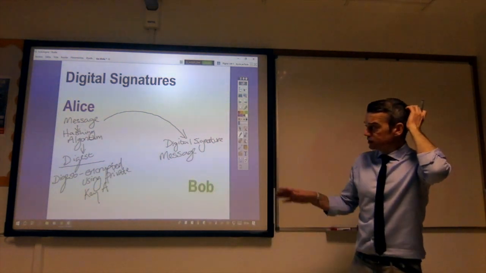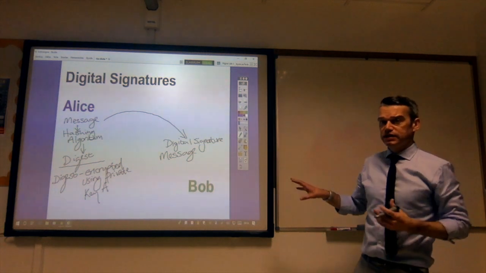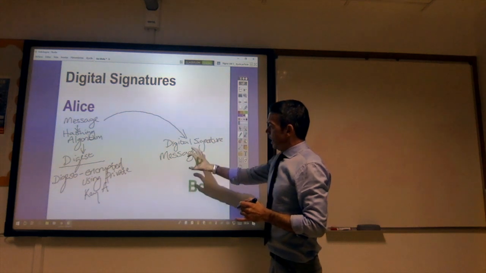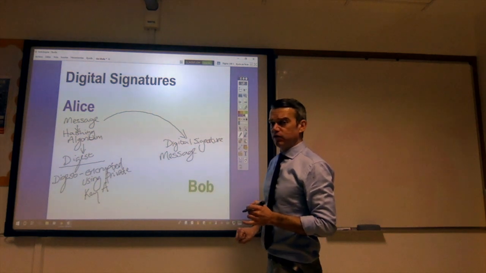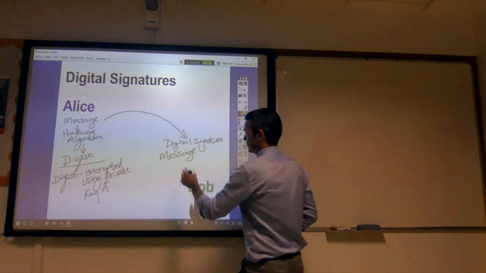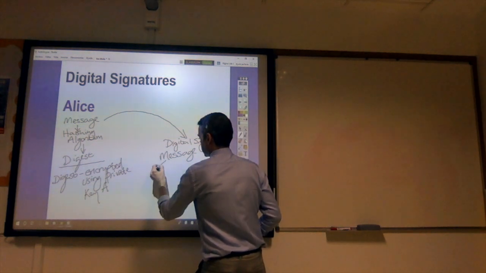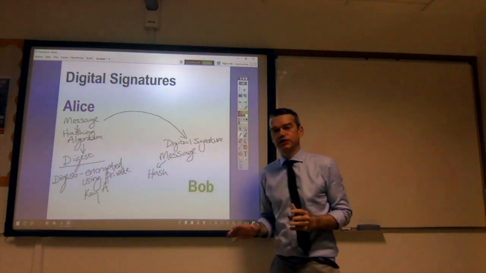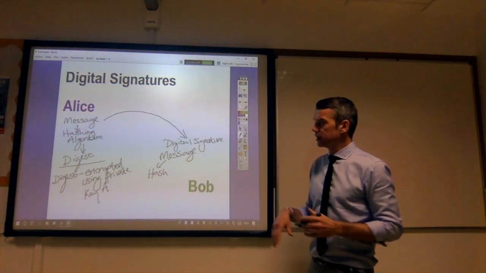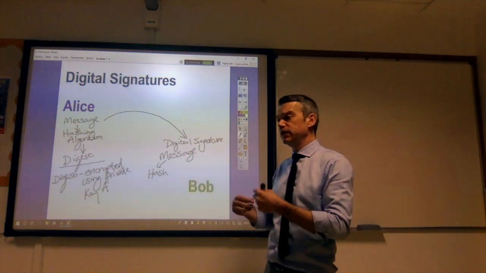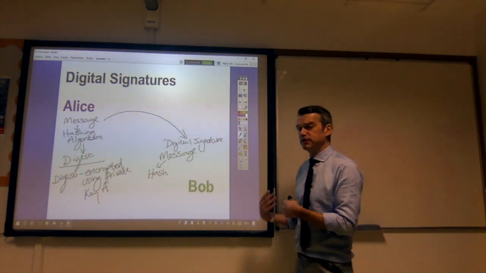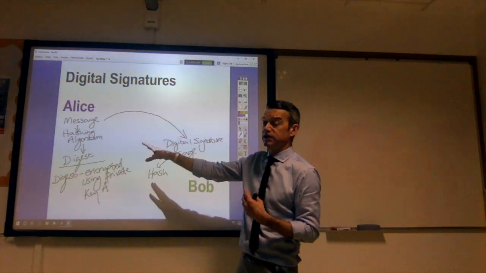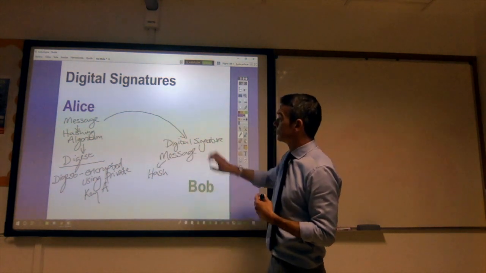So what Bob does to ensure that this message is indeed the message that Alice sent is perform the same hashing algorithm on the message to create that hash. As I said before, if there's any change between the original message and the message that Bob receives, the resulting hash will be different from the one that Alice generated, which is in her digital signature.